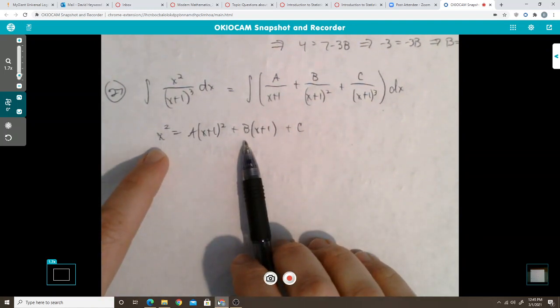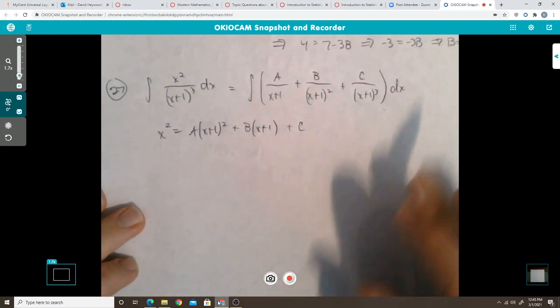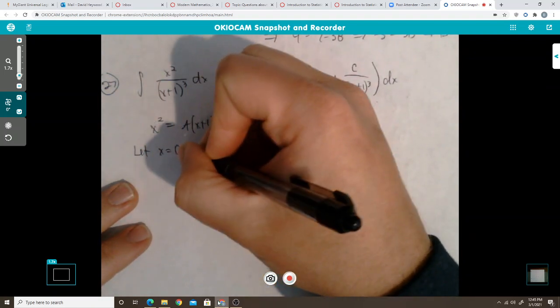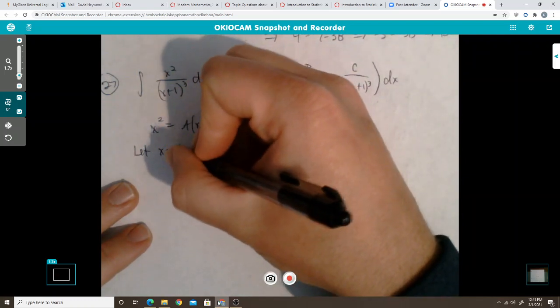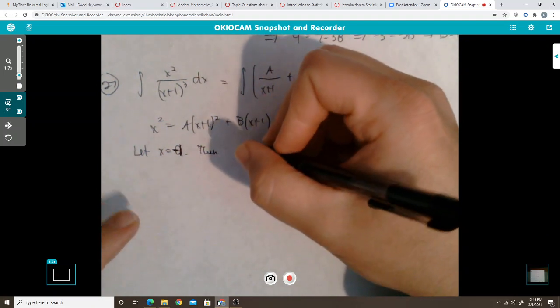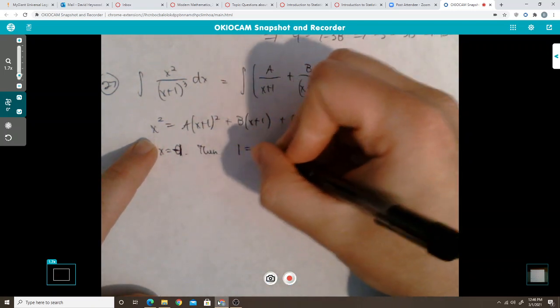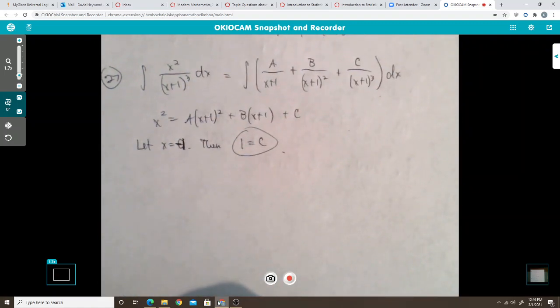Which is kind of an odd thing, I guess. Actually, I could solve for C pretty easily. Let x be 0, and then C has to equal 0. Or not 0, I'm sorry. X has to be negative 1. Let x be negative 1. Then you get negative 1 squared is positive 1. A is going to be gone, B is going to be gone, and you're going to get C. All right, beautiful. From there, I think solving for A and B is going to be a little trickier.